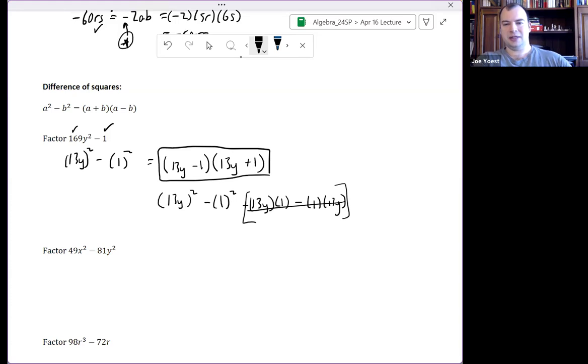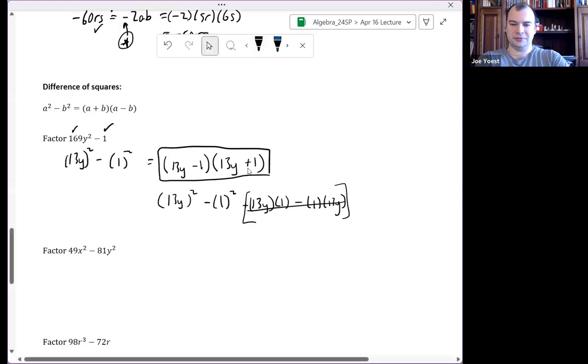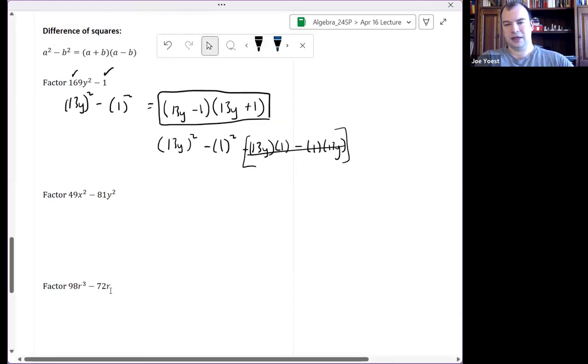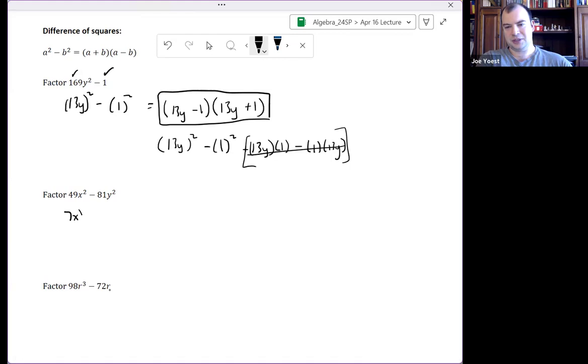So the difference of two squares pattern, again, if I see two terms and only two terms, where both terms are perfect squares and where they have opposite signs, that's the difference of squares pattern. If I have something like 49x squared minus 81y squared, I recognize this as 7x all squared minus 9y all squared. We can see between this example and the previous one, it's important to be familiar with our perfect squares. So if you're not familiar, write them down and have them on a slip of paper beside you while you're going through the homework problems, and that'll be helpful.